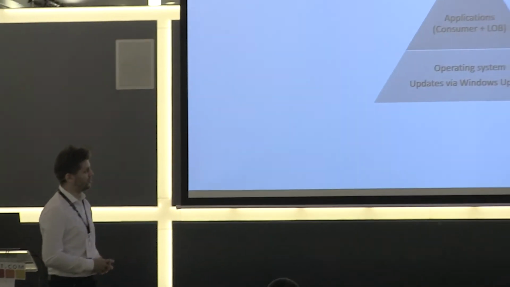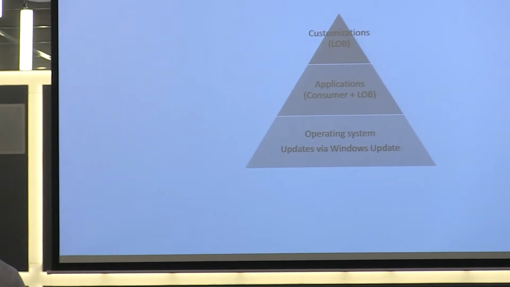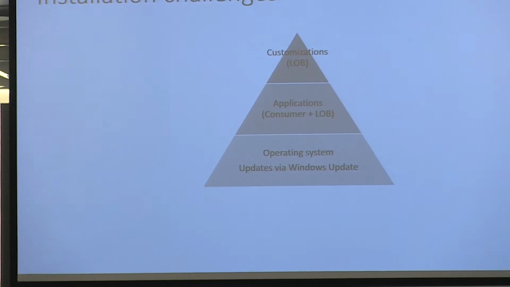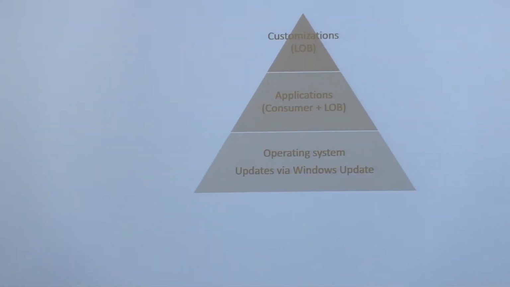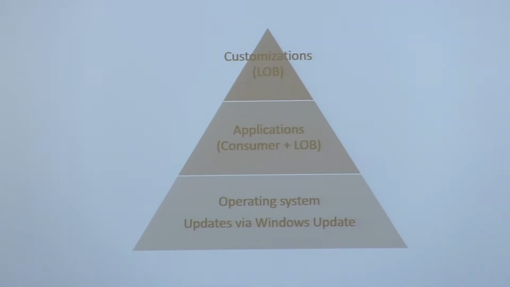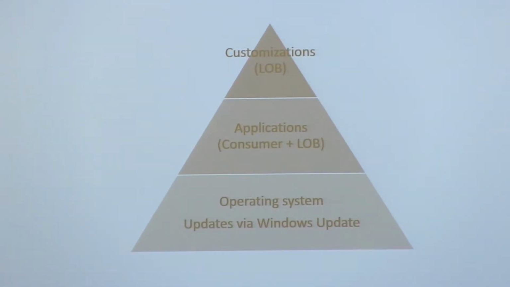So this is how things used to look. We had a pyramid, where the upper elements were relying on the lower ones. On the bottom was always the operating system, and each time a new upgrade came, could be a service pack or just a new installation, you could pretty much start from scratch with the compatibility of your apps, of your line of business customization. Not quite flexible, and Microsoft decided to change that.